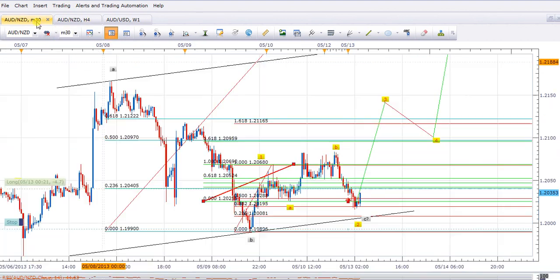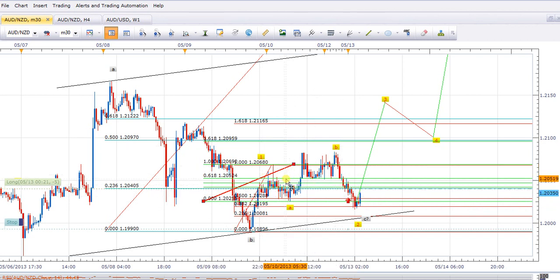Now as we drop down on the 30-minute charts to get a closer look at the impulses in wave C, we see that we had wave 1 completed, and then what appears to be an expanded flat. We got that A, and then the B overshot the beginning of A, and then C came down. The correction ended at that 38.2 fib level at 1.20195, so wave 2 retraced 61% of wave 1.